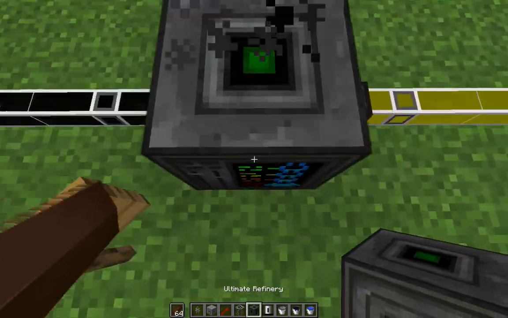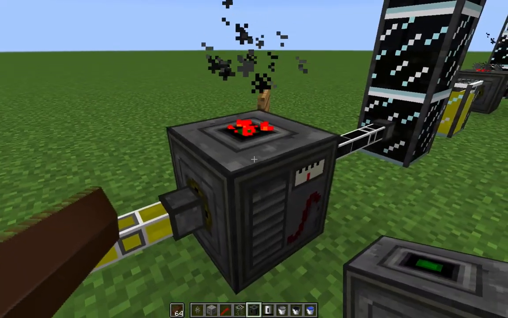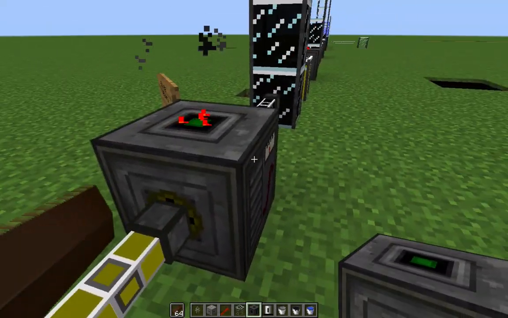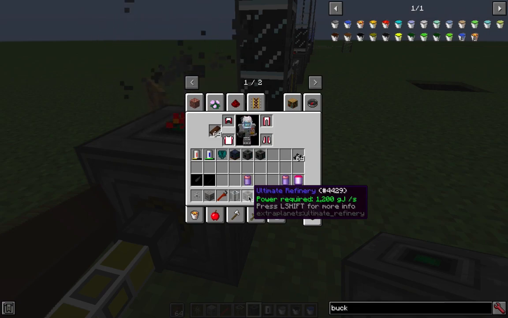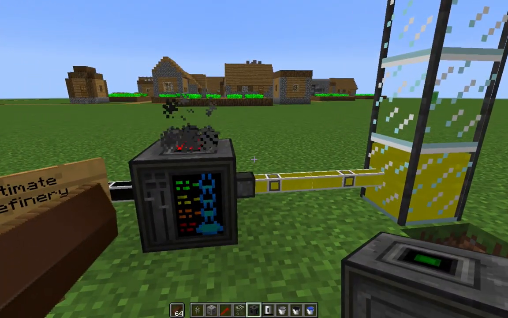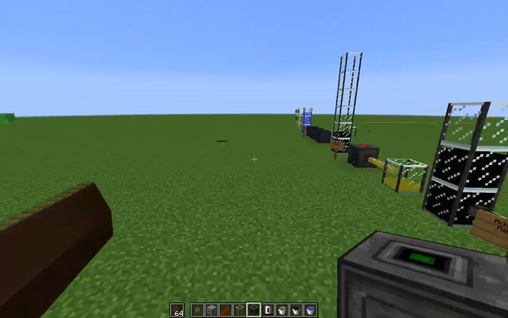Same with the top, you obviously just put a cable into here, into whatever solar panels. This also uses 1,200 energy per second. So that'll be the tutorial on how to get fuel.